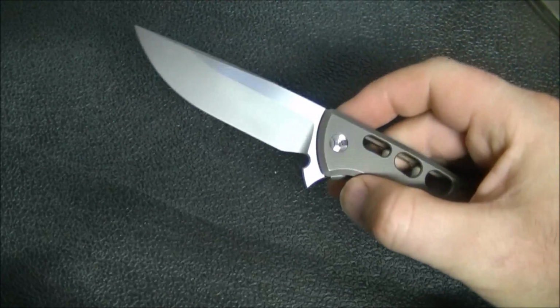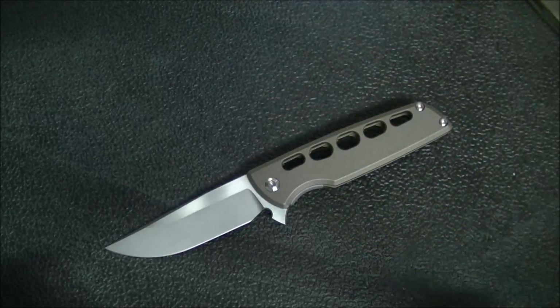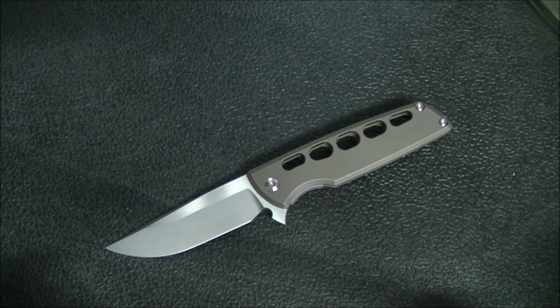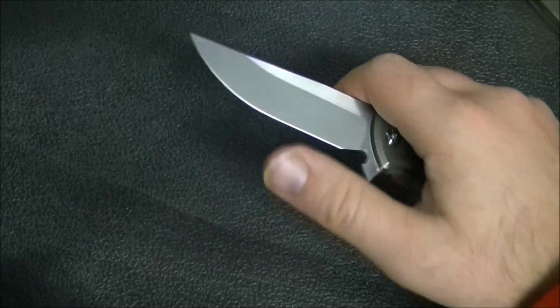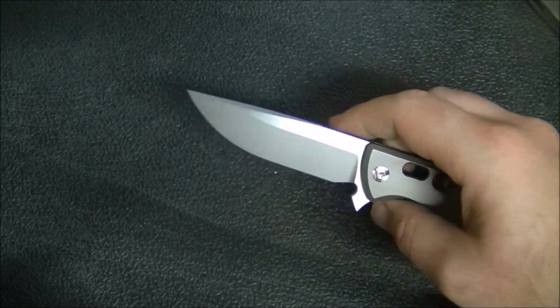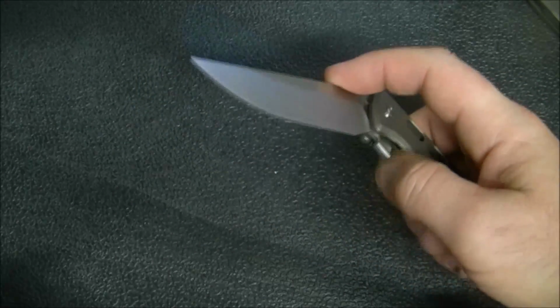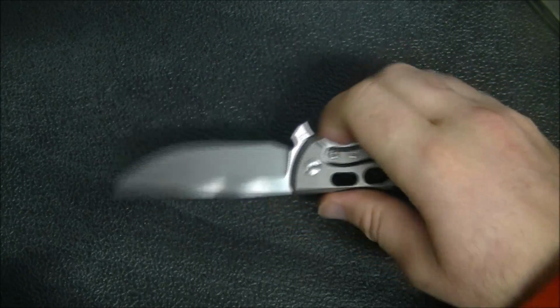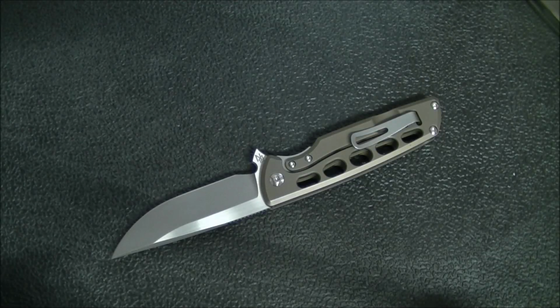You guys probably know that I'm a preacher, and as a preacher, I often need a gentleman style knife, and this really fits that bill. It's a little bit smaller, it's nice and lightweight. The other thing is the S90V steel is stupidly sharp, and I have done all kinds of cutting with this and just cannot make it go dull. It just does not dull, which is an absolute joy. Even though I know there are some limitations to S90V, I've been really enjoying it. If you know what you're getting, then it's not an issue.